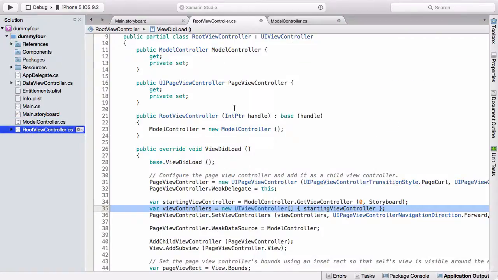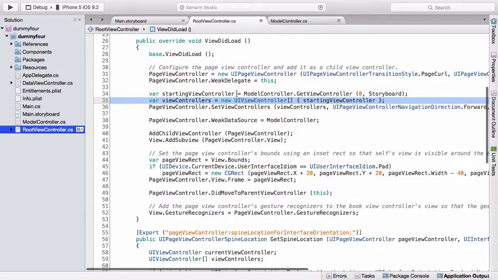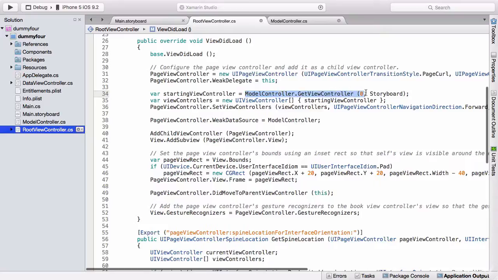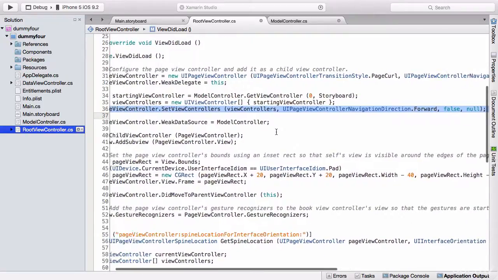Okay, inside of our root view controller, let's keep going down this list. We have a starting view controller that grabs our view controller from the storyboard. Then it sets an array of view controllers with only our starting view controller in it, then it sets our page view controller with our set view controllers.